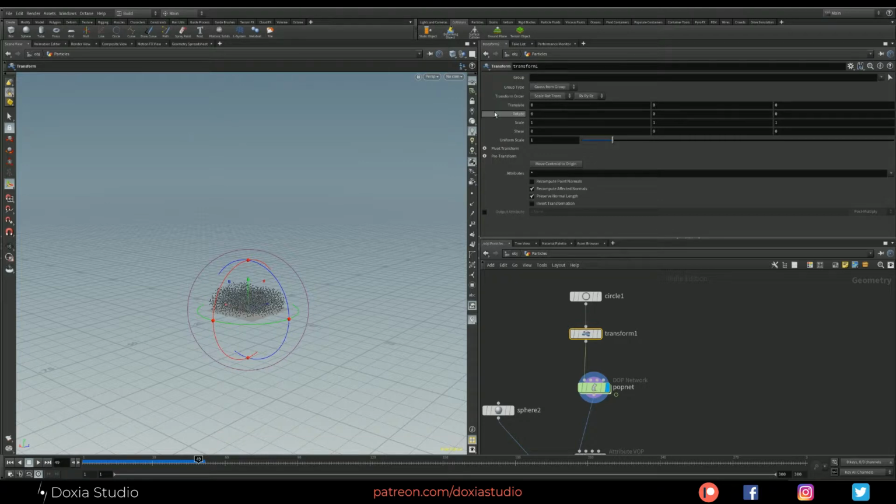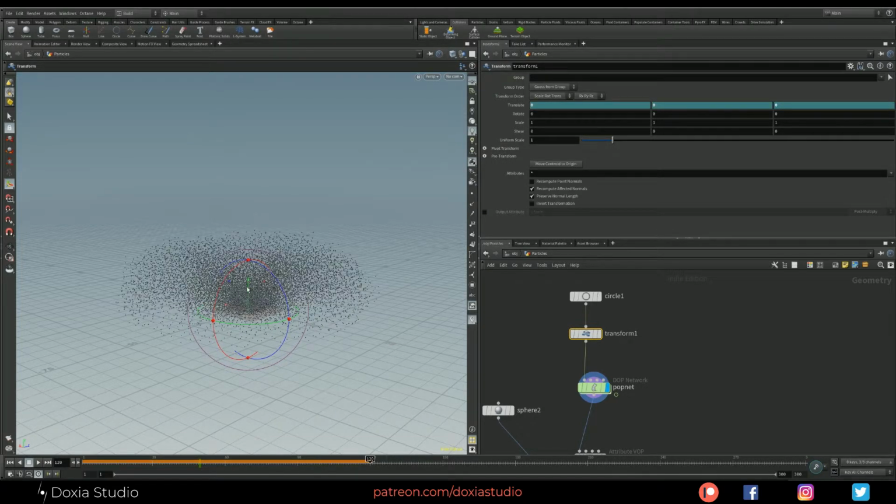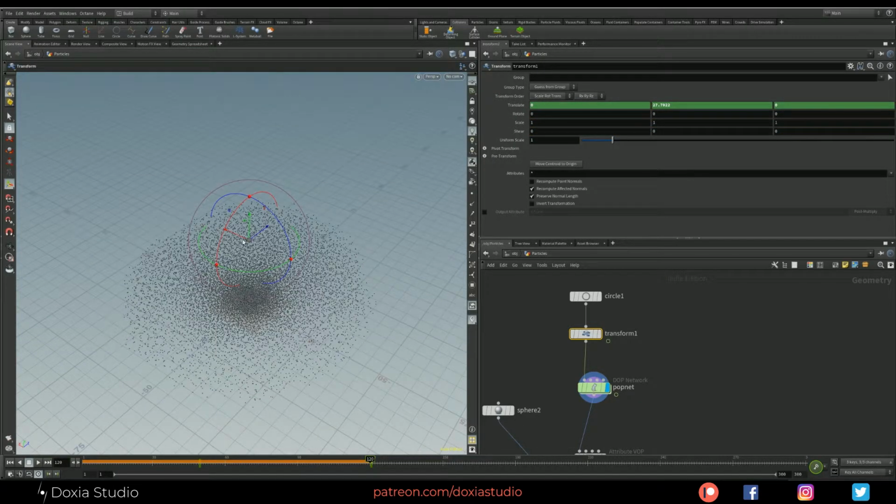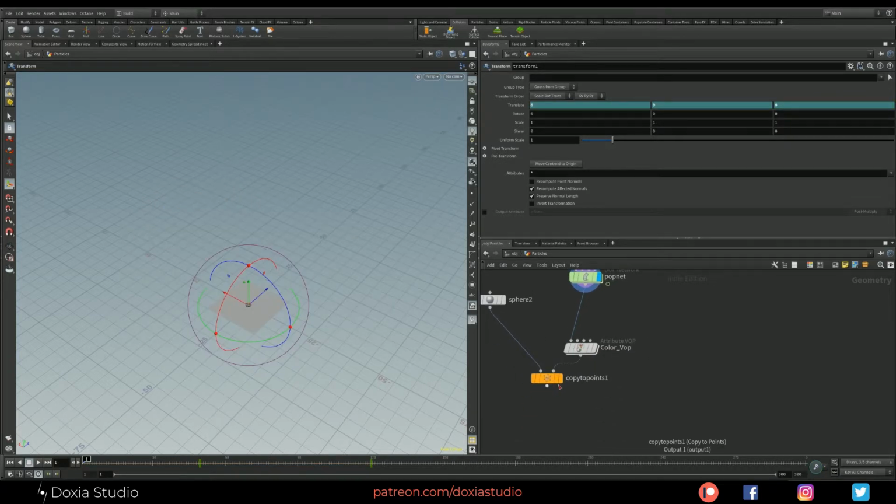To do that, press Alt and left click and you create a keyframe. Maybe on 120. Let's go up a little, and maybe a little to the side, just to change our emission.